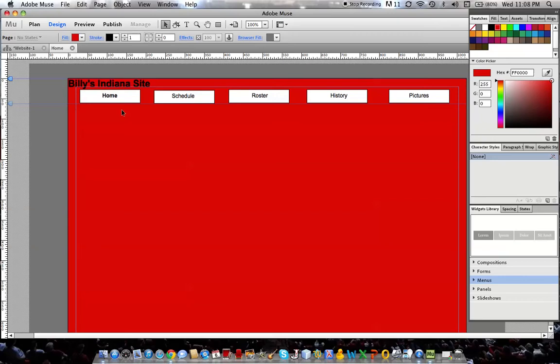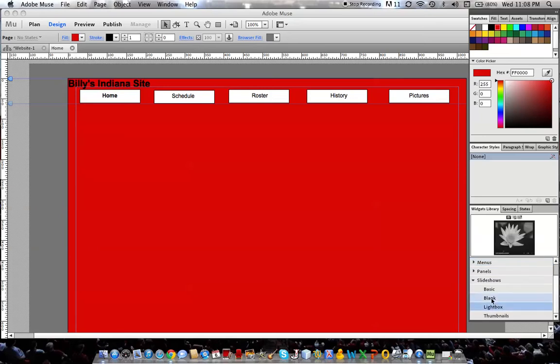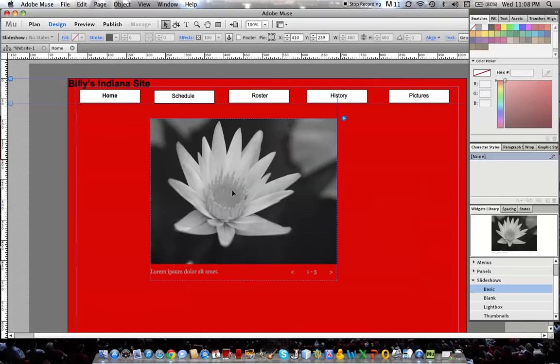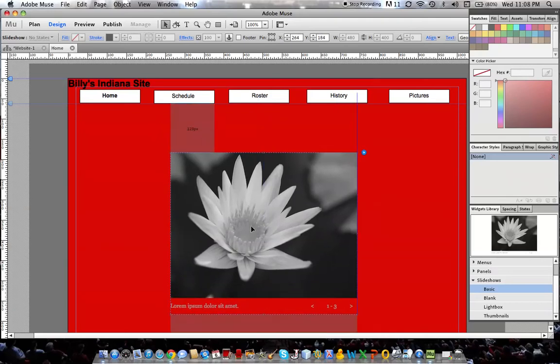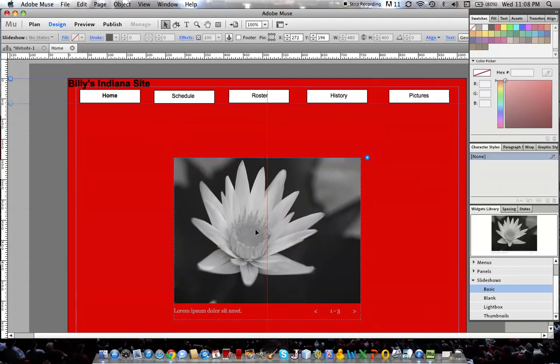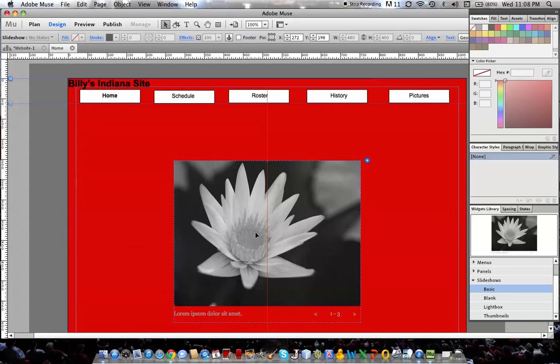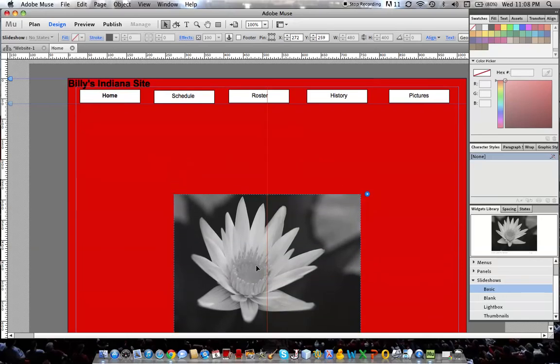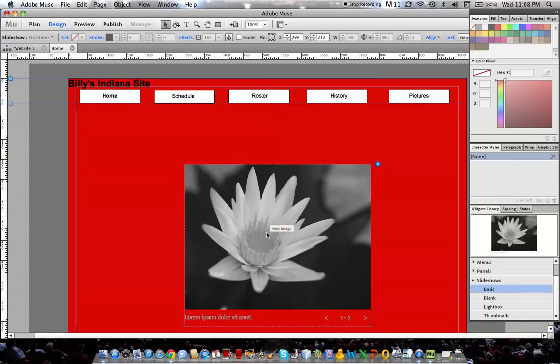this widgets library over here next to me has some really cool things. So for example, you can do a slideshow, and as you can see, it displays some of the things you can do. In order to get the slideshow, or any widget that you want, you just drag that, bring it over, and you can see it's in alignment with the page.